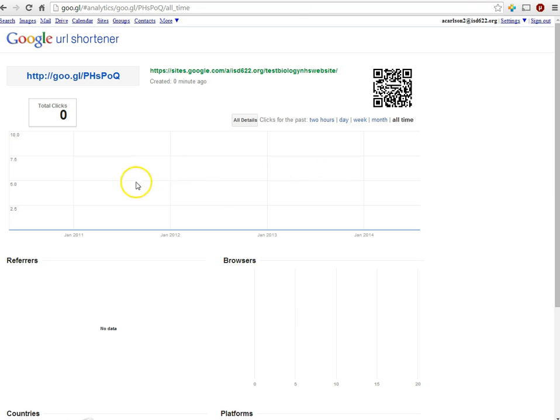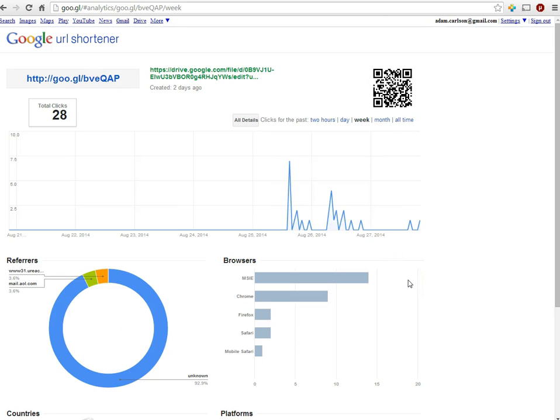If you look back at the QR codes, it's got this data here, these graphs that is going to tell you when the QR code was actually used. Now this thing was created less than a minute ago, so there's not much data, but this is one that I created a couple days ago when I sent it out to parents. And the interesting part is you can track and see, is anyone actually clicking on that link that I sent in the email? Now you can't tell who's been clicking on it, but you can tell that people have been clicking on it and using it.